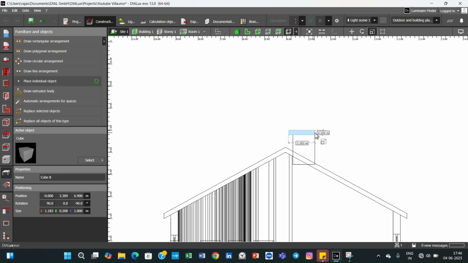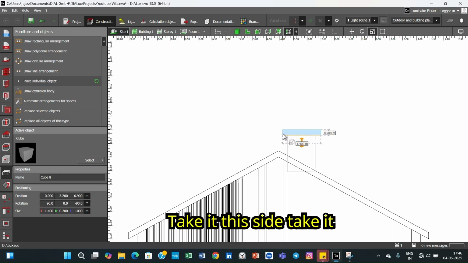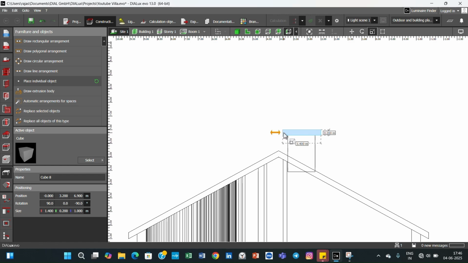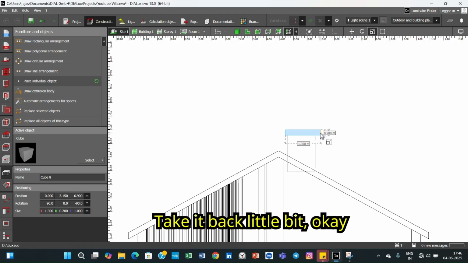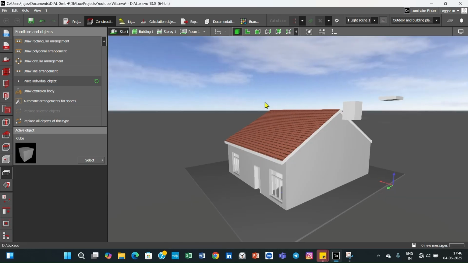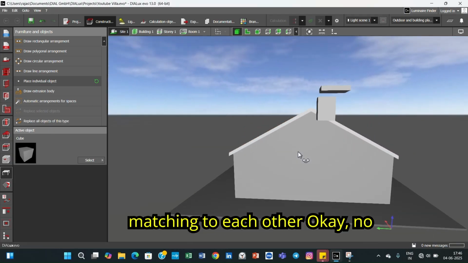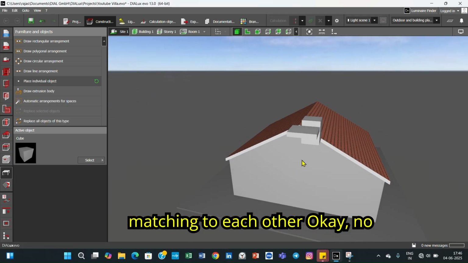We will take it this side, take it back a little bit. Okay, now we will see in 3D. This is here and this is not exactly matching each other.